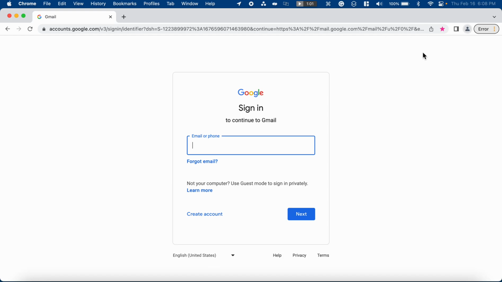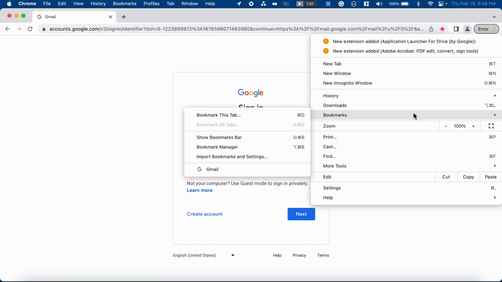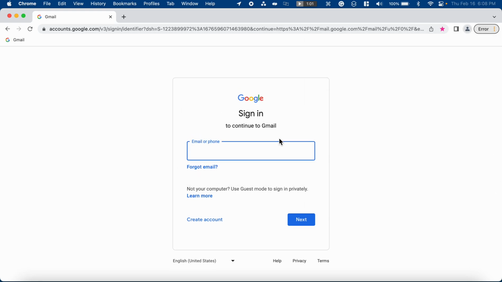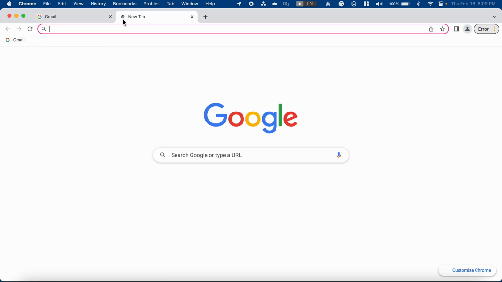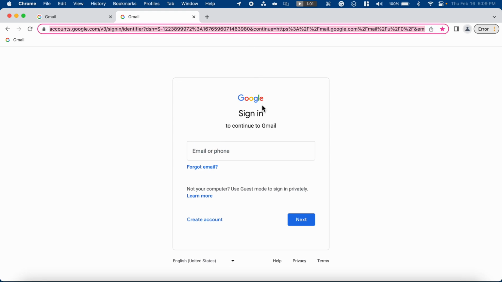So if we want to come in and change that setting, what we'll do is we'll click on the three icons to the right hand side of the screen. We're going to scroll down to Bookmarks, and then we are going to click Show Bookmarks Bar. You can also do this by doing Command-Shift-B, and that will show the bookmarks bar as well. So now anywhere from Chrome, we'll be able to come in and go directly to that bookmark really easily by clicking that button there.